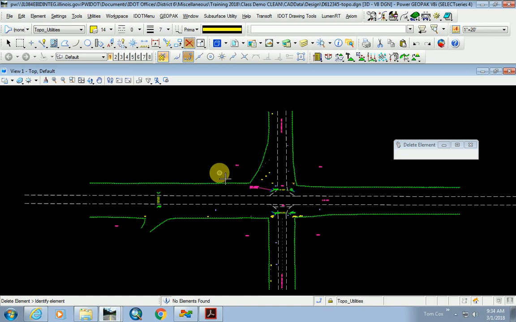Some things that I like to do when setting up a project, for example, is I find it valuable to overlay the aerial view. And I think it's a good practice to put the aerial view in its own file rather than bring it into the topo file, because then you reference this and it comes with it, and it takes longer to get into the file.